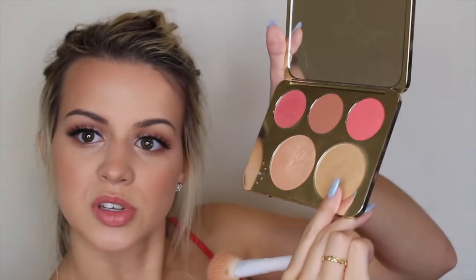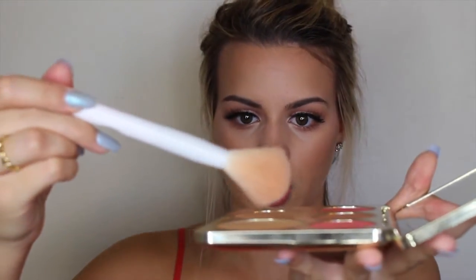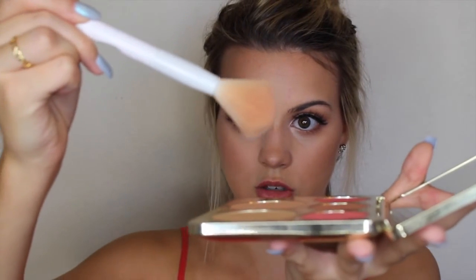And I'm going to go in with this shade. It's called Prosecco Pop. And I'm going to grab that again on the side of the brush. Like that. So keeping it all on that one side. And then I'm going to start on the very tops of my cheekbones and drag it down towards the front of my cheek. Like that. And then I'm going to do the same thing on the other side. Top of the cheekbone, down towards the front of my cheek.